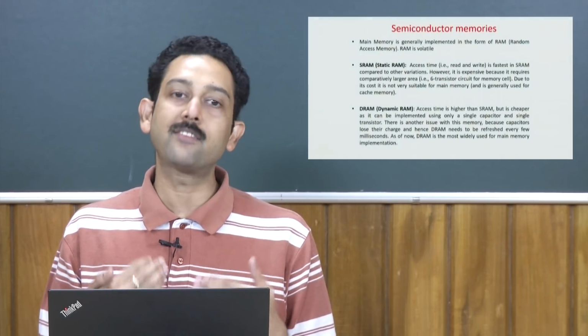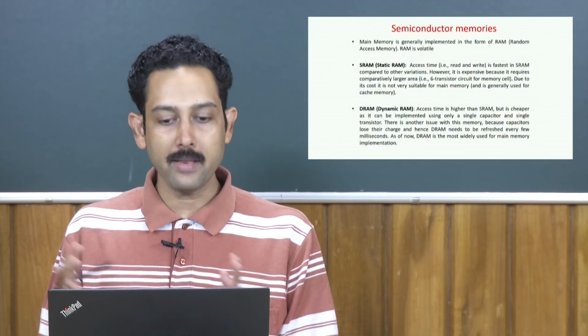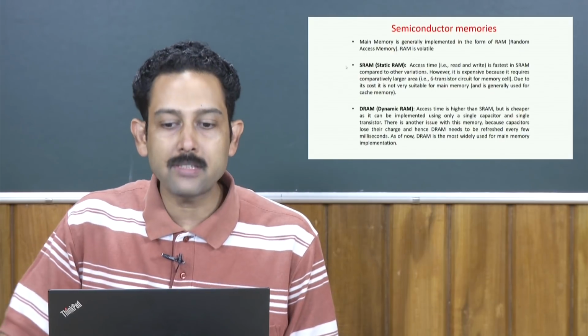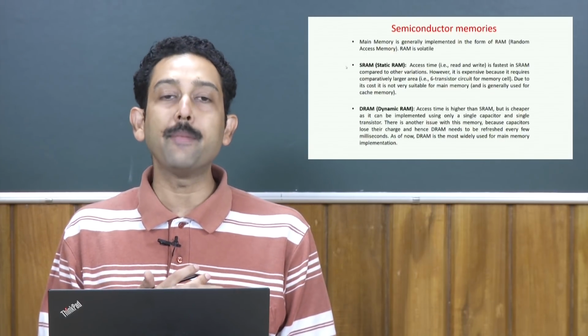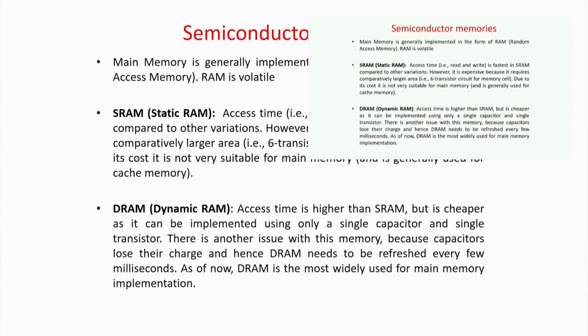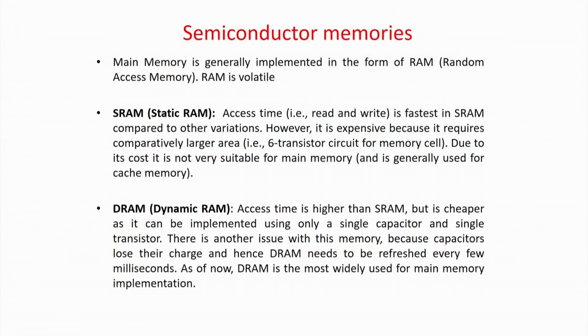This unit is basically giving you a very broad idea of the main memory, which is used to understand how a code or an instruction is executed. More details will be in a separate module. So basically, there are two types of memories: one is a semiconductor memory and one is a non-semiconductor memory, that may be a tape drive or a magnetic memory, which generally constitutes the external memory. But more important to us are the semiconductor memories, because they are faster and you can build them on a chip, but again they are expensive.